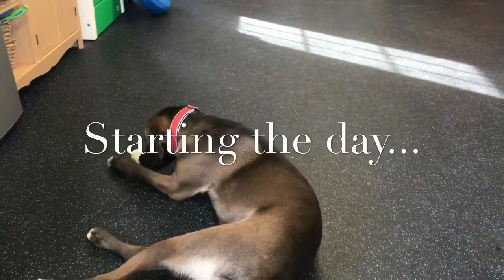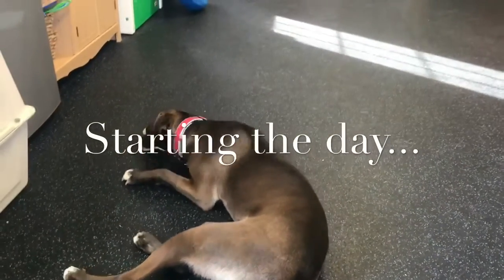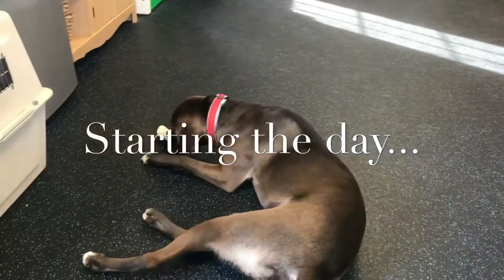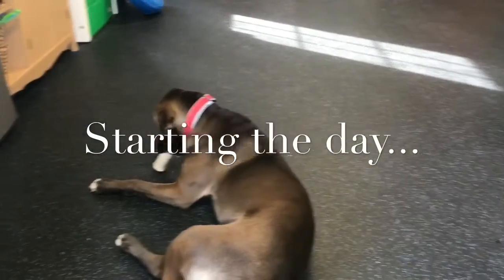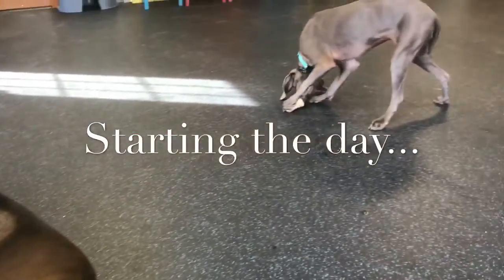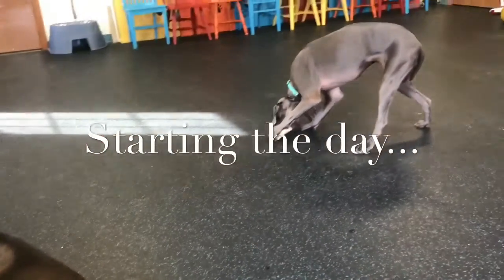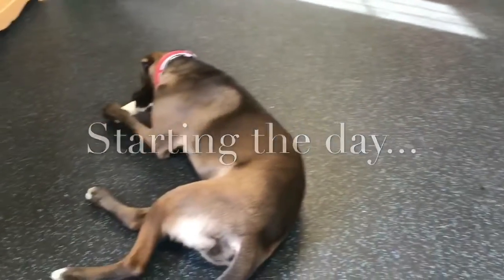So I brought Juliet, and Marcus was whining because he saw there was another dog to play with, so I brought him out. I had to do a couple things first before we got started, so it is a peanut butter bone morning — they are both enjoying peanut butter bones.